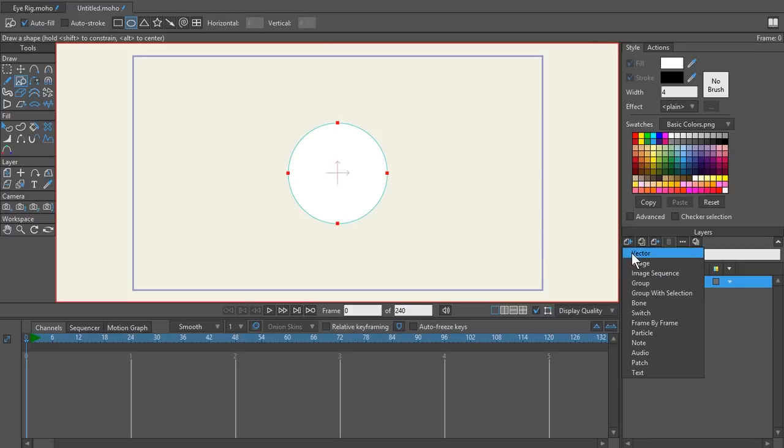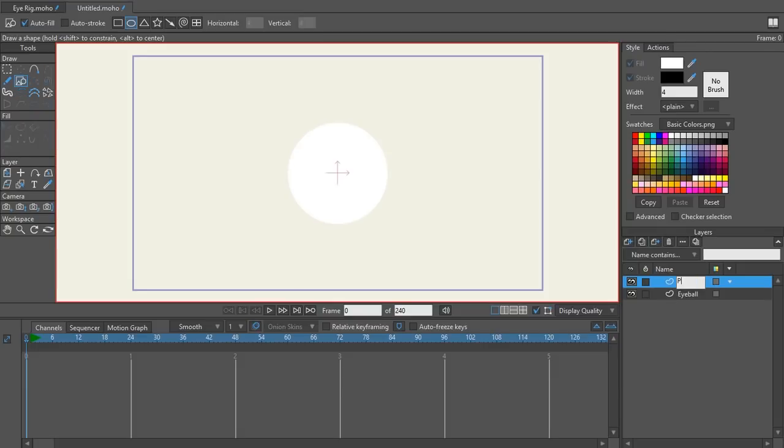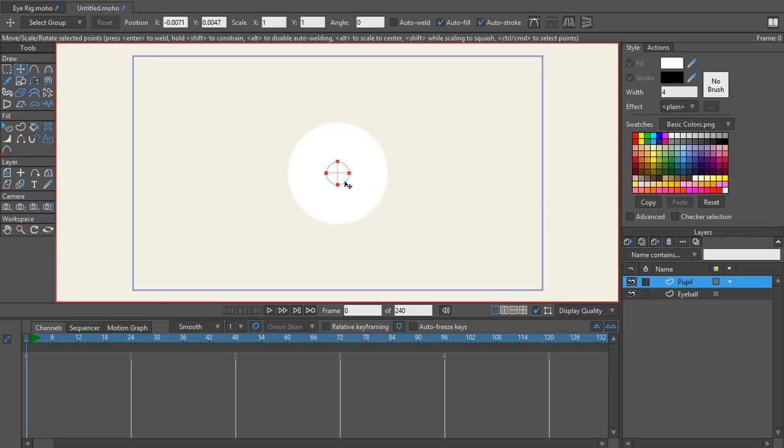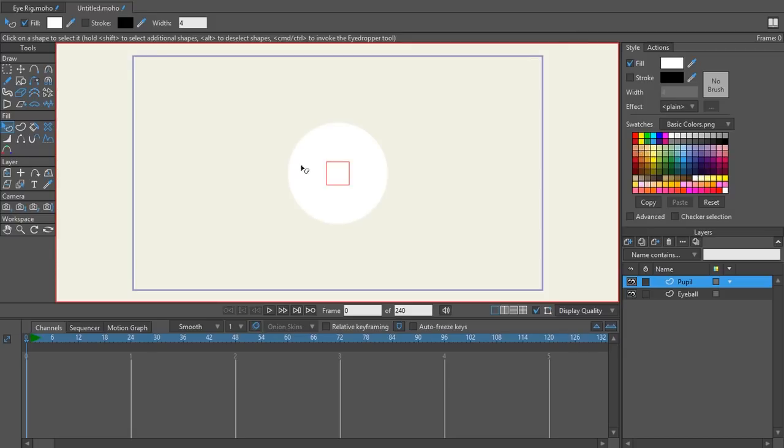Now I'm going to draw my pupil. So I'm going to go to my vector. I'm going to name it pupil, and do the same thing. I'm going to just constrain it there in the middle. Right now it has a white fill, so I'll go ahead and change that. I'll hit Q on the keyboard, select my shape, which you can see kind of disappeared. And I'm not going to go for a complete black, so I'm going to go for a really dark gray there. Pretty close to black.